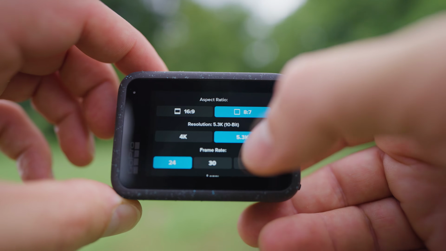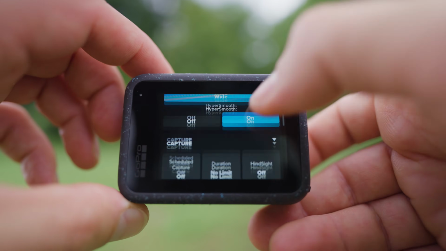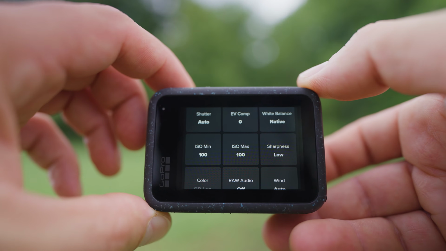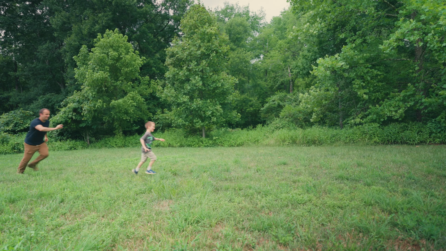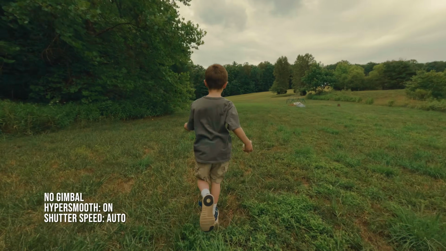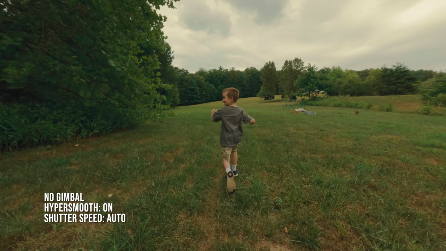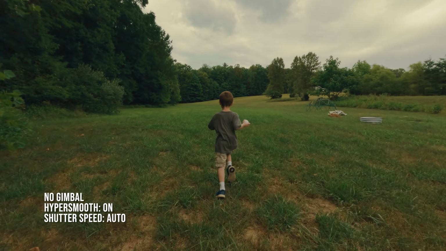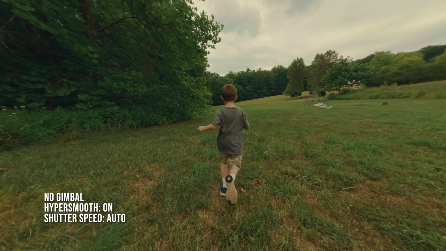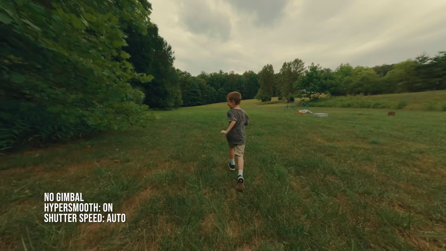So first of all, this is me filming with the GoPro Hero 12 handheld. The shutter speed is set to auto, and I have hypersmooth turned on, and I have nothing else, just the GoPro in my hands. Even though it's overcast on this day, the sun is still pretty bright and it's the middle of the day. So I have that auto shutter speed, but the shutter defaults to about 1/1000. So there won't be any jitter or ghosting in this footage, but the footage looks really sharp and it looks very choppy with that running.